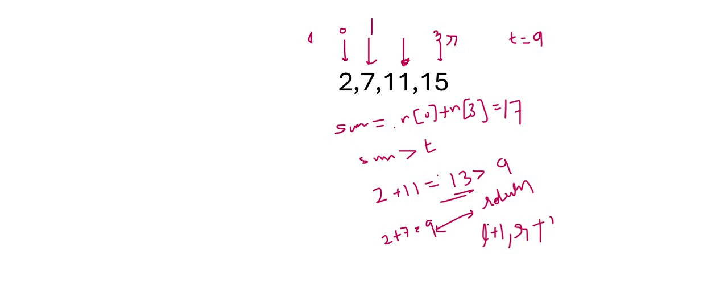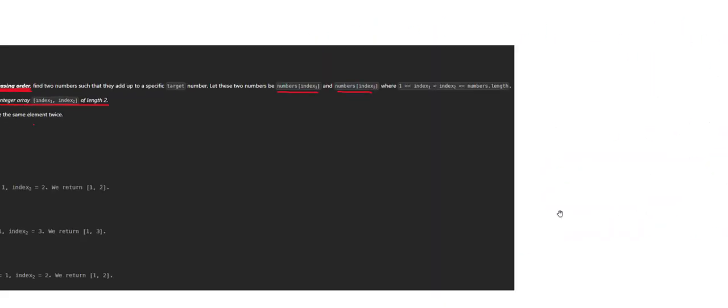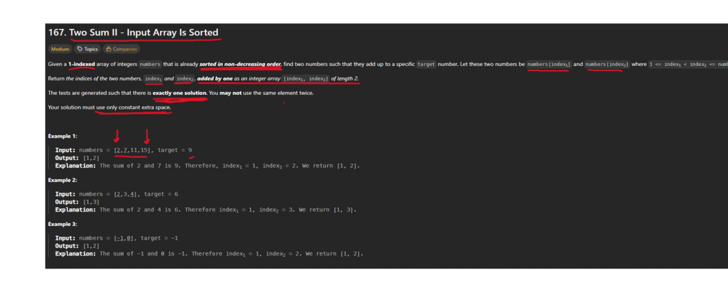The same can be applied for the second example. Let's try to solve it here itself. So if you see, the target is 6. Here we will initialize one pointer, here we will initialize another pointer. So here it is R and here it is L. So L plus R, this plus this, is equal to 6. So 0th index plus second index here. So we will return 1 comma 3. So that's what it is.